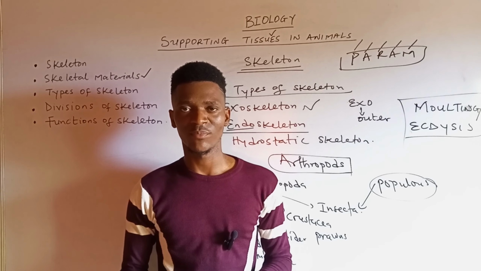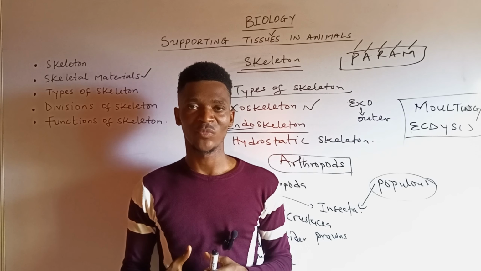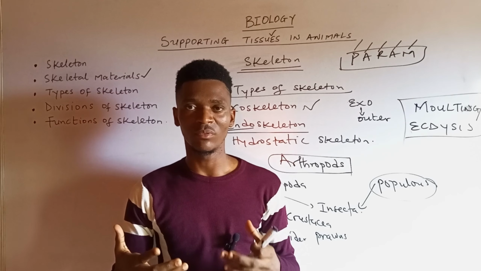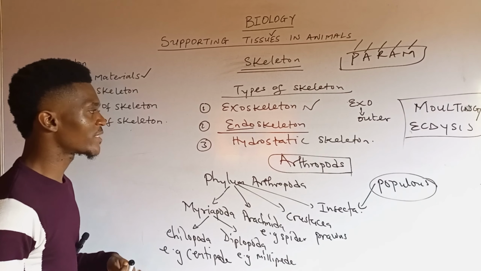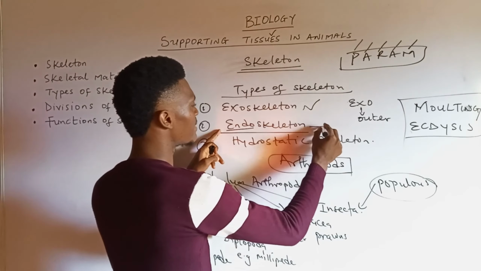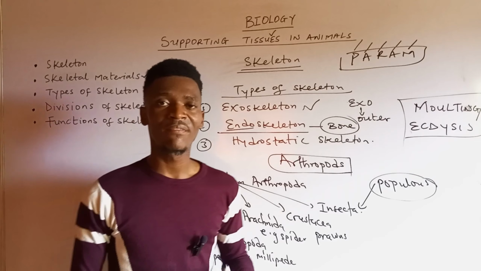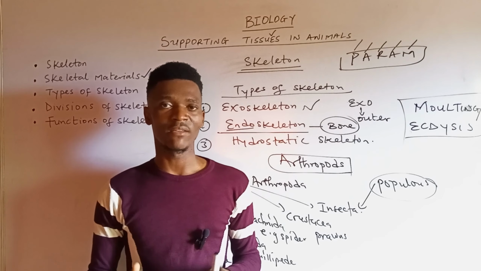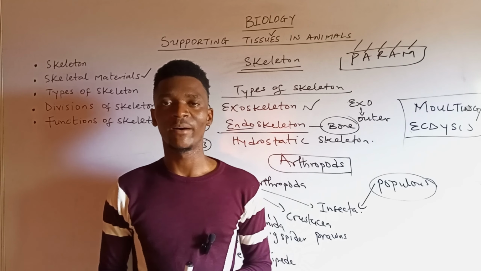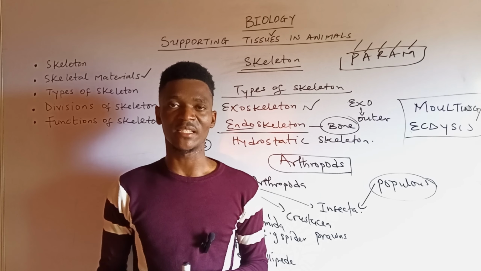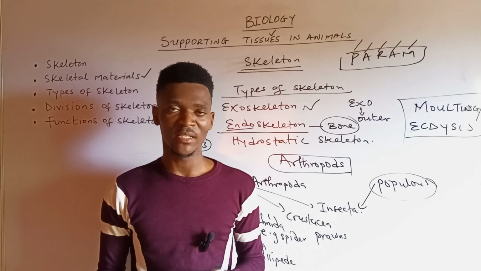In fact, looking at mammals, of course, an example is man. In man, we possess endoskeleton. Our skeleton is not visible, it's within our bodies. And the main skeletal material of endoskeleton is bone. So, like I said, vertebrates are known to possess endoskeleton. Although advanced level will let you know that it is not only endoskeleton that is found in humans. We still have exoskeleton as well.